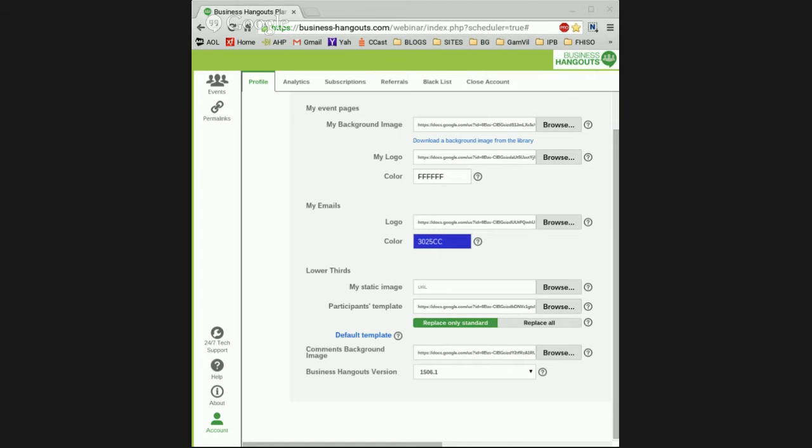You will not be able to change it per event unless you change it here. Now, when you're setting up the event, you can choose a background image or a logo for a specific event, and that will override what is in here. If you don't specify, you'll get these defaults.